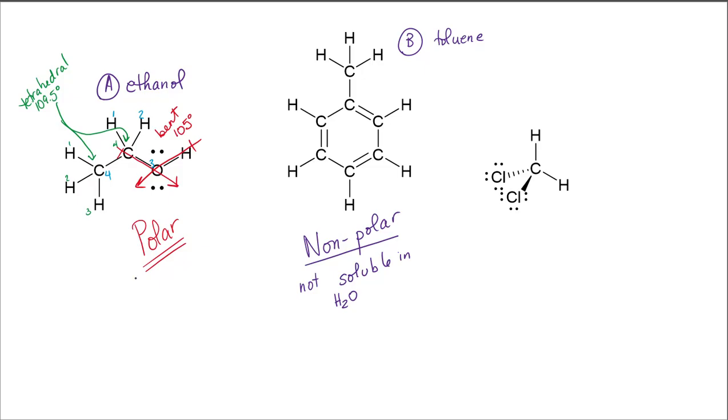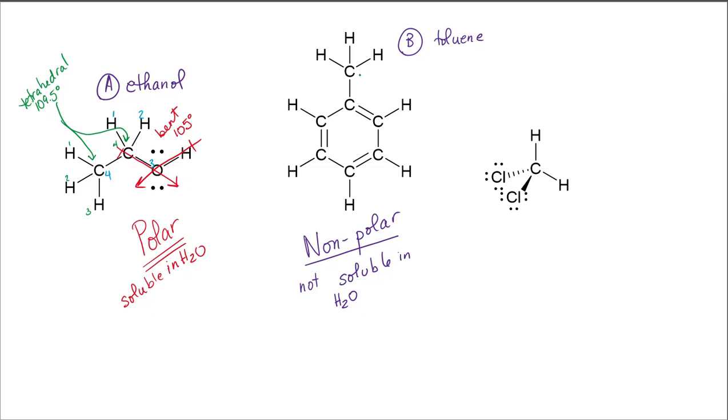Ethanol, on the other hand, is soluble in water. You couldn't make things like Cosmopolitans, that's always my example. Cosmos are cranberry juice with vodka. And you couldn't make that into a mixture if ethanol wasn't soluble in water, because cranberry juice is mainly made up of water. The alcohol wouldn't dissolve if it wasn't soluble in each other. So this molecule is polar and is soluble in water. Because again, it looks the same. We've got this OH on there, same as what's in water. This guy, it ain't got nothing on it. So it is not soluble in water.